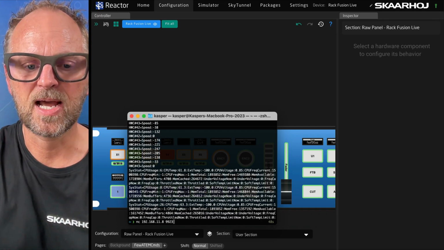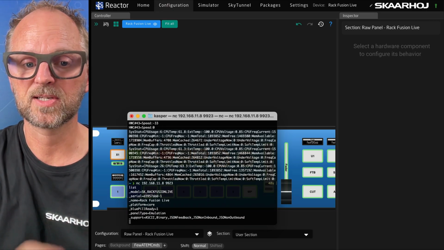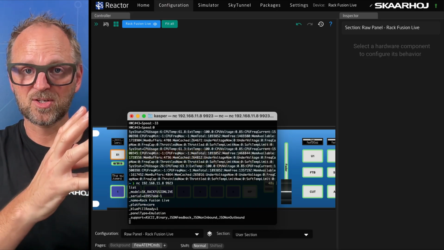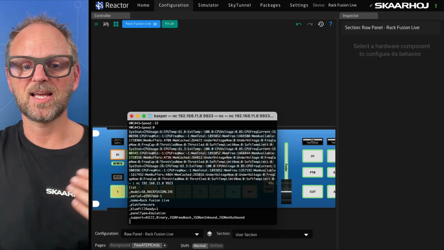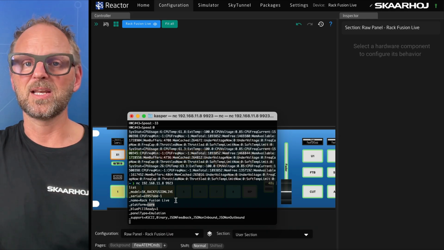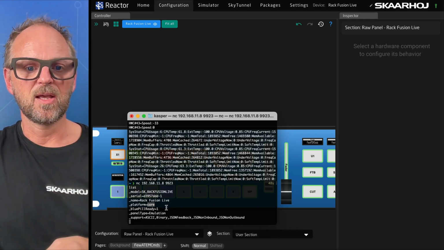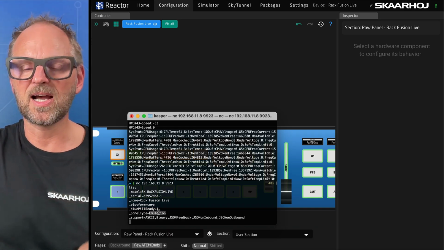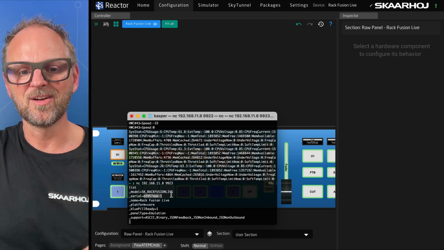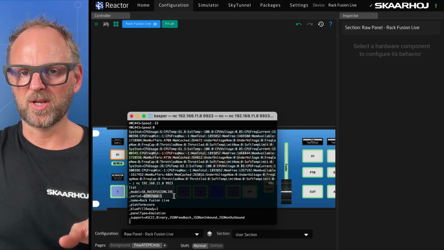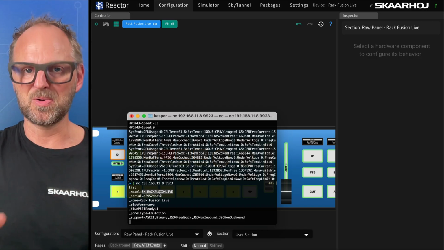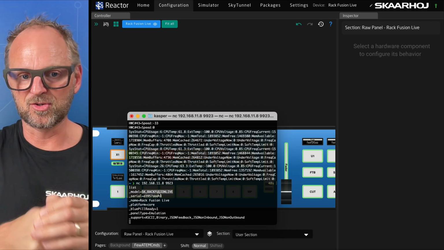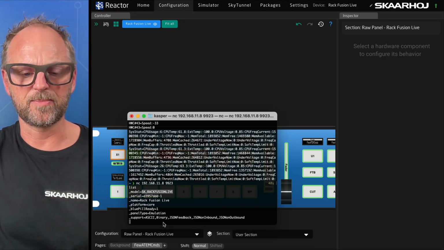Okay. So if I now do the same, simply connect to myself once again and type list, I get a little different information because this is the device core, the raw panel server that comes through Reactor, and it tells me that the platform is core, meaning that it is apparently different from iBeam. It also has a different list of supports, and the panel type is apparently emulation. So there are a few indications, the serial number for sure, also that I am actually working with a different React Fusion Live. But generally, most applications should recognize this and believe that this is a React Fusion Live and shouldn't care too much about the other pieces of information here.